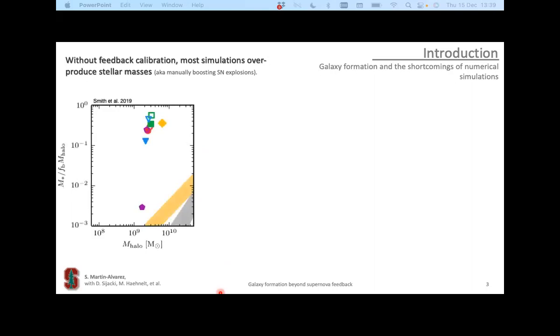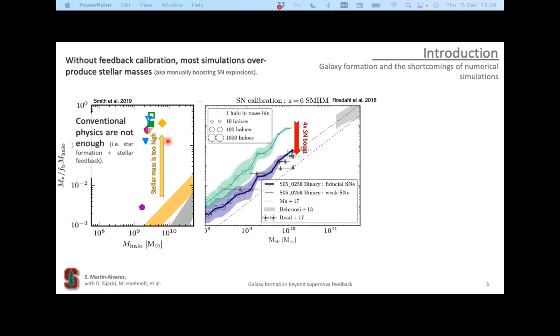In particular, for example, you can see this work of Matthew Smith a few years ago now, where he simulated various dwarfs, and you can see that typically if you believe the abundance matching predictions, you would expect your dwarfs to fall down on these relationships down here. But his simulations are showing that, at least with the conventional physics, with the conventional configuration, your systems are too massive in terms of stellar mass. There is a solution for this.